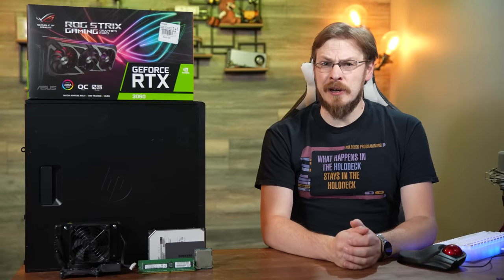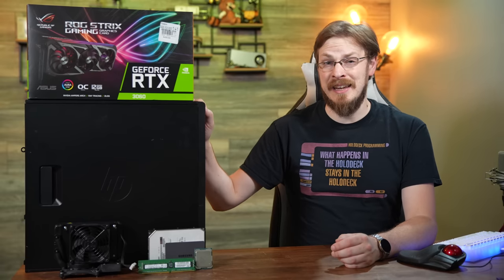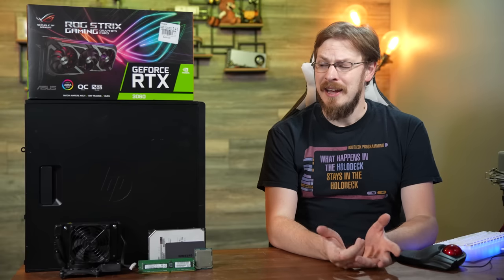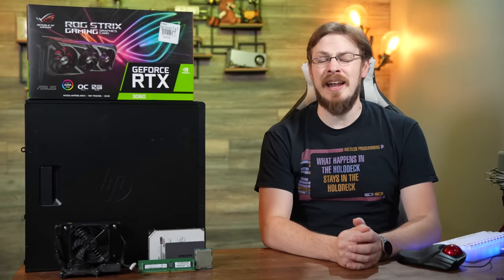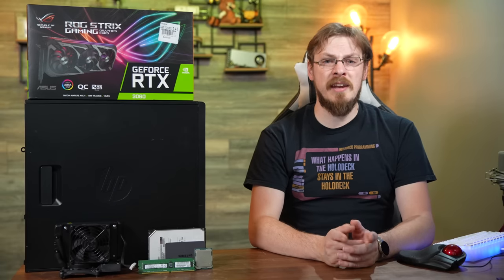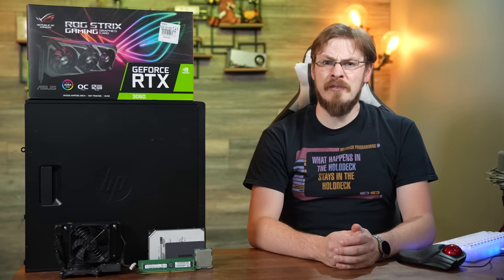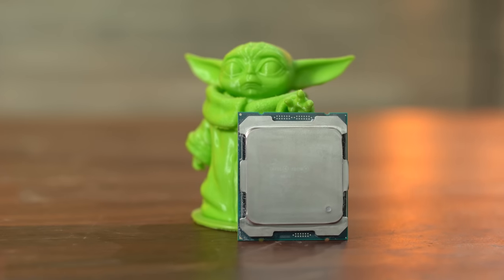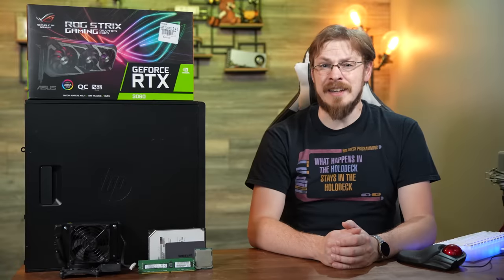So what exactly did I get for my $110? The HP Z440 chassis is a matte black, unassuming case, but it is a fantastically sturdy foundation for putting a PC together. Inside, we've got an Intel C612 chipset motherboard from HP, as well as a 700-watt 90-plus efficient power supply. As far as CPU compatibility goes, you can use any Xeon from the 1600 or 2600 V3 or V4 families. For today, I've got an Intel Xeon 1660 V4 — 8-core, 16-threaded — with a 3.2GHz base clock and a 3.8GHz max turbo. Best of all, the CPU was just $99 on eBay.